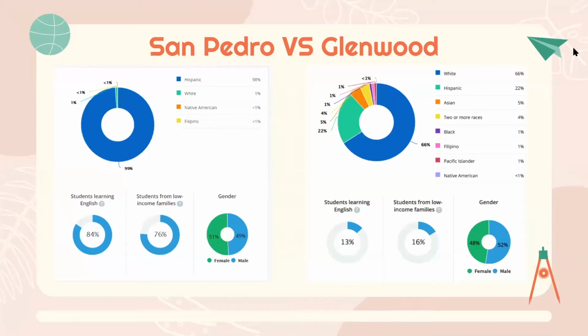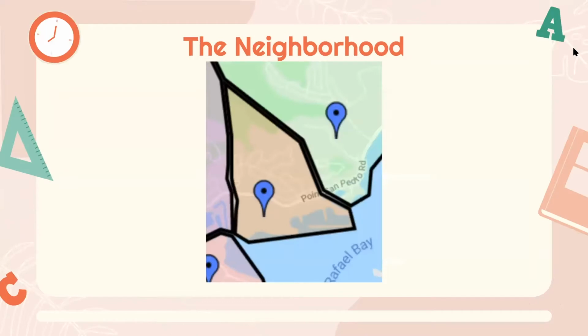The first thing we did was choose two schools to look into. So we chose San Pedro and Glenwood Elementary. As you can see, they're very different places based on their demographics. Glenwood is a very diverse school, and it's pretty middle class, not a lot of low income students and not a lot of English language learners, versus San Pedro, that is the majority low income, the majority English language learners, and 99% Hispanic. The interesting thing about them is that they are a block apart. You could walk to these two schools. So how are their demographics so different?